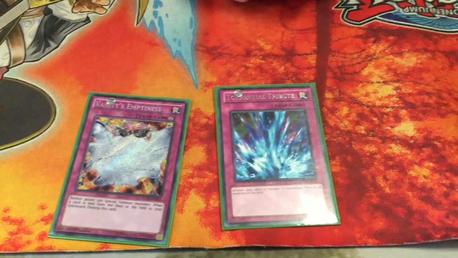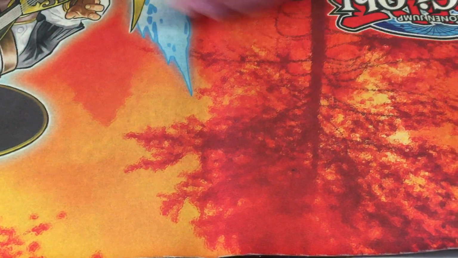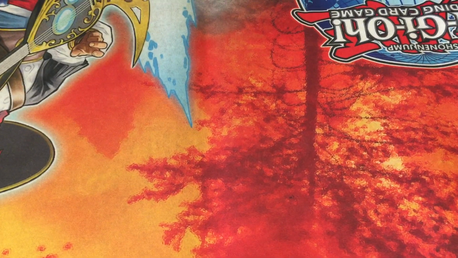1 Torrential and 1 Vanities, and that's it for the main deck. What do you want next? Sorry, extra. I just have 2. I'll do the extra deck.